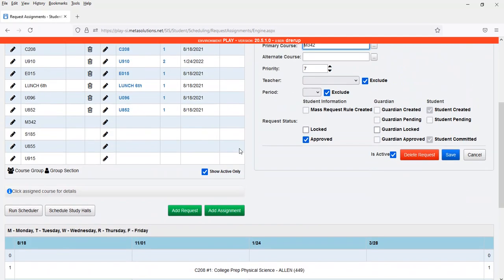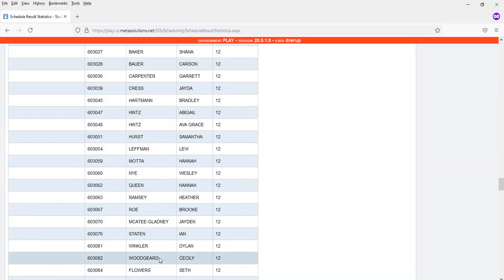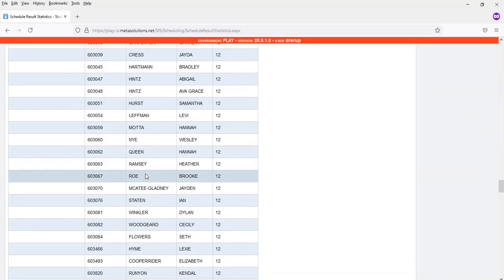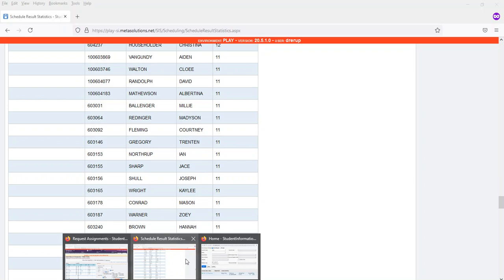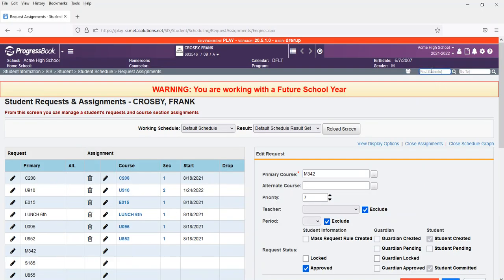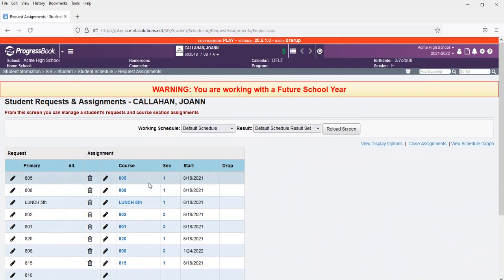All right, I'm going to jump to some other students. I won't do all 3 of his classes. I think you're kind of getting the drift of where we're going with this. So my next student on my partially scheduled list that I've chosen, 603-548. So they're listed in that list of partially scheduled. So I'm going to look them up. All right, getting better. So Joanne is an 8th grader.